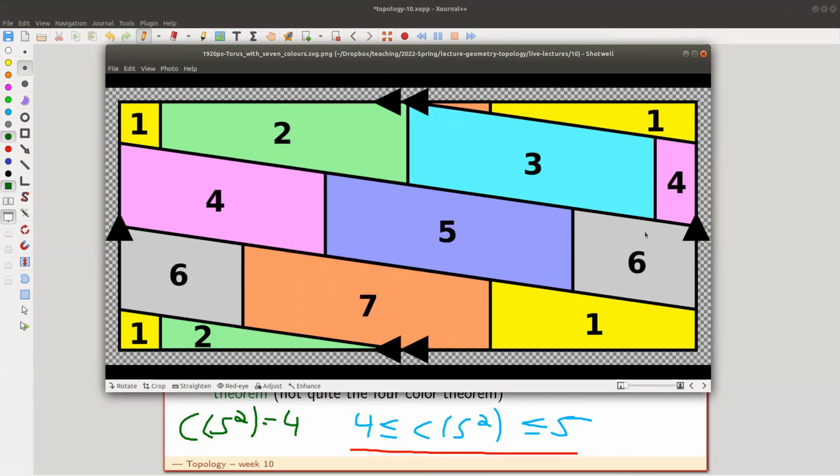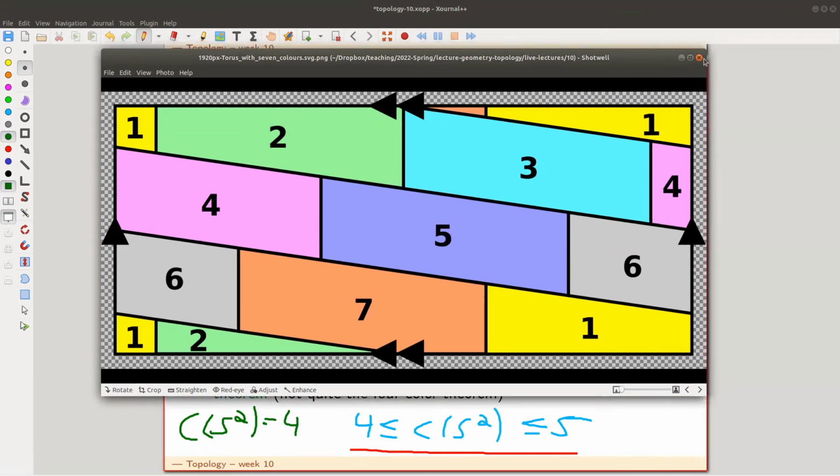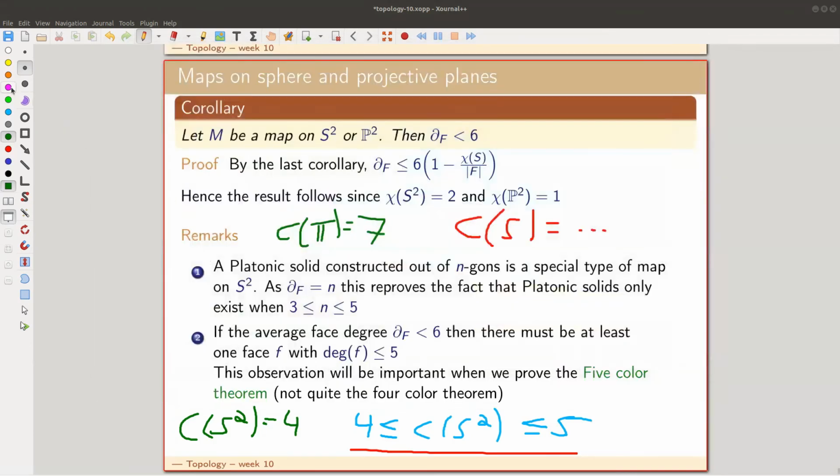Because of the geometry of the torus itself. So this question here, I'll show you another picture in a second, is actually related to the topology, the intrinsic properties of the surface, which is pretty cool, because that's what we want. So intrinsically, the sphere is different than the torus, and you can see that because maps on the torus need more colors than maps on the sphere.